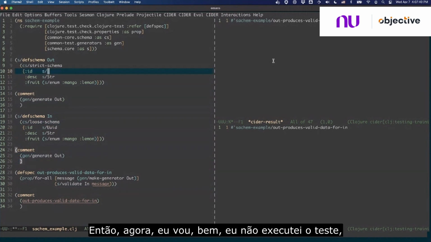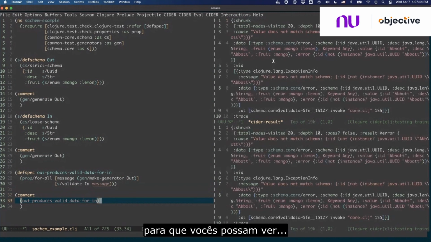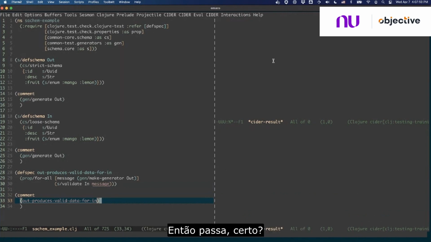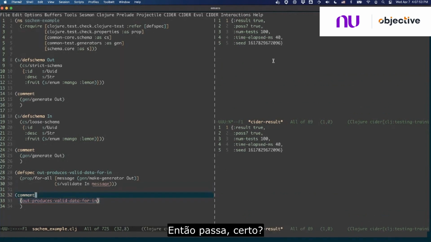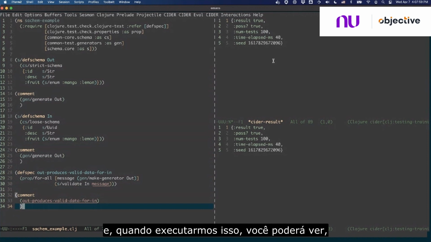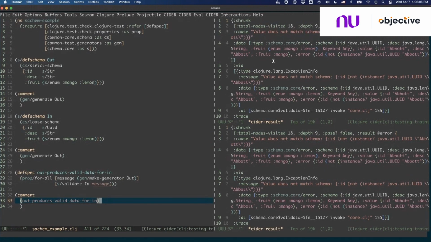First, let me run the test once so you could see what happened. There we go. I hadn't reevaluated it. So it passes, right? But now we'll go in and we'll change the output schema to produce a string.